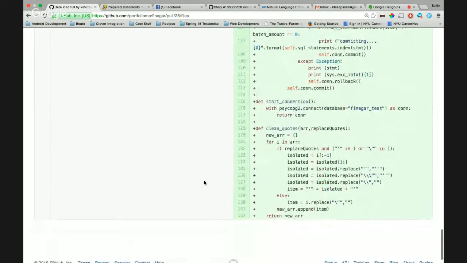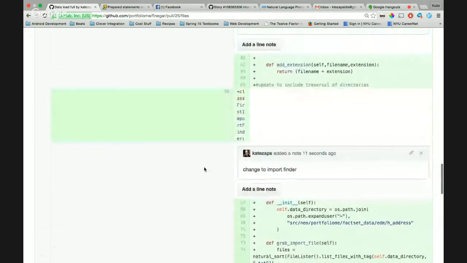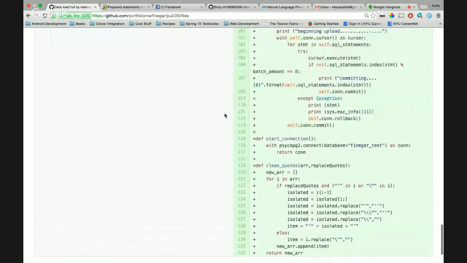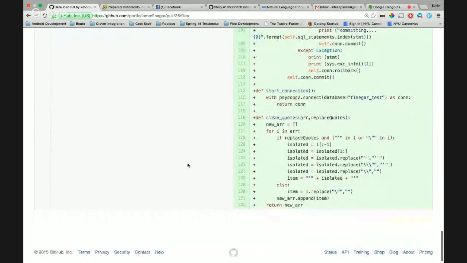For sure. What about those other methods down below? What, these couple things? They're kind of like helpers. Starts the connection and cleans the quotes out. Oh, right. That's another one. Oh, so I see what you did there, because 119 used to say remove quotes. And you changed it to clean quotes. So you must have heard Philip and me talking.